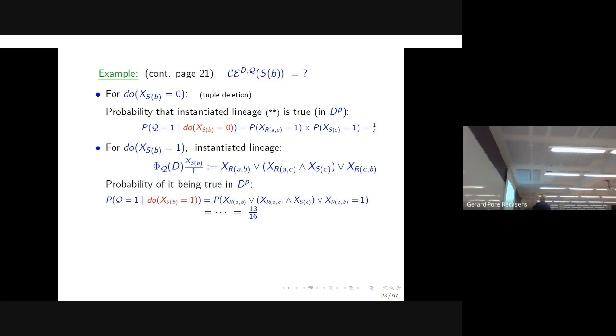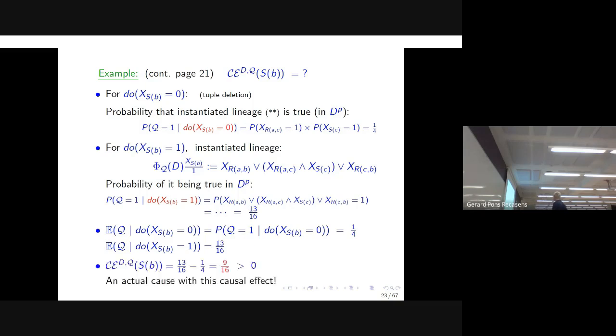Okay, when this is true, now you have the initial condition this time. And basically, you compute again the probability. I'm not going to go through the computation, but it's just a computation of expected values. You need to have the two situations, when the query is true or false, under the given conditionals, and then basically what we get is this difference between expected values, and this is the causal effect of this particular tuple that we were analyzing.